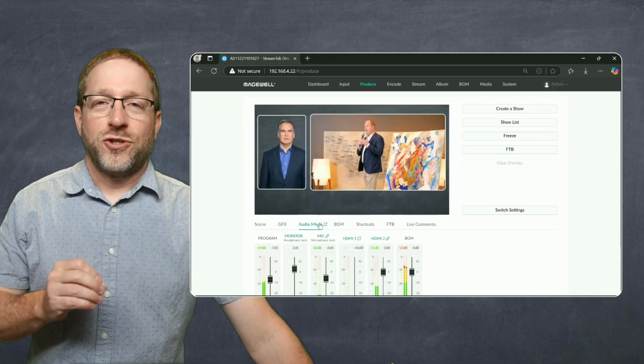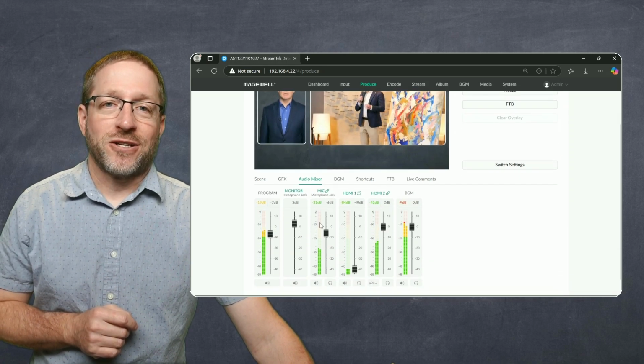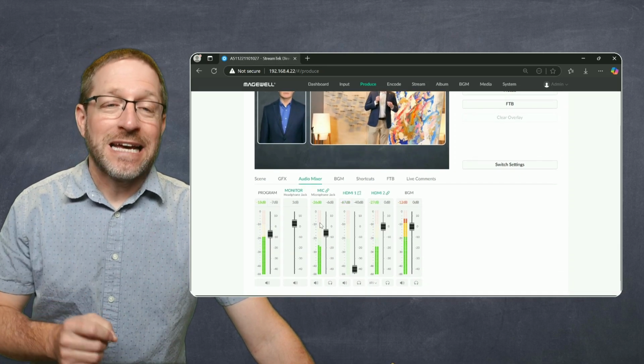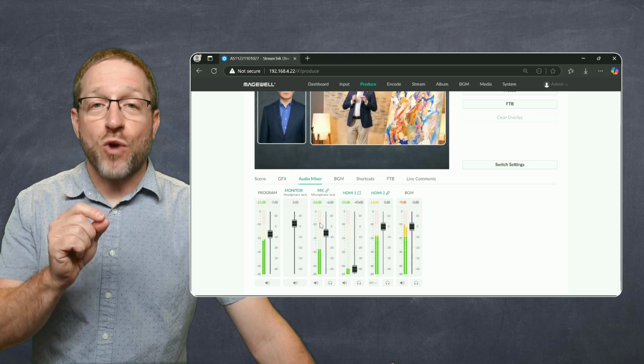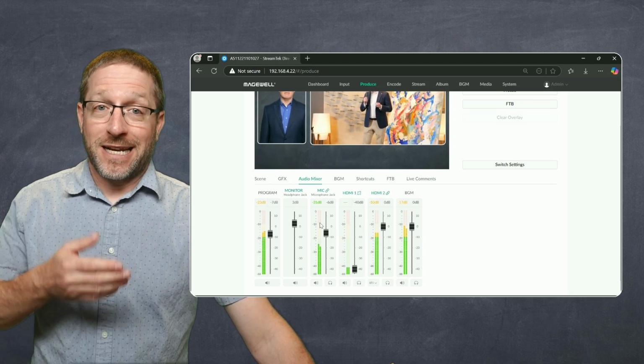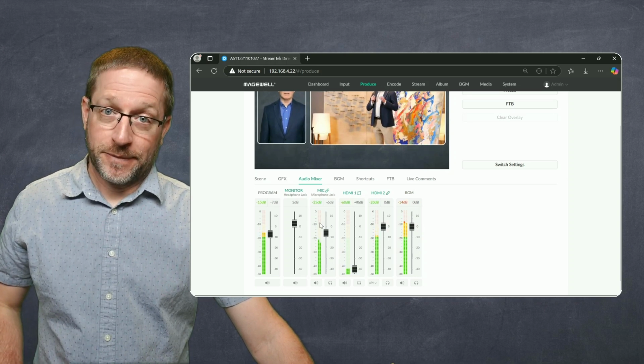You can also do this on a laptop computer on the local area network by logging into the Director's web interface. Once you log in and you navigate to the mixer screen, you'll see the same audio mixer, and it works the same way, delivering all this capability to whomever you want to run your audio. They could be sitting next to you or anywhere on the local area network.